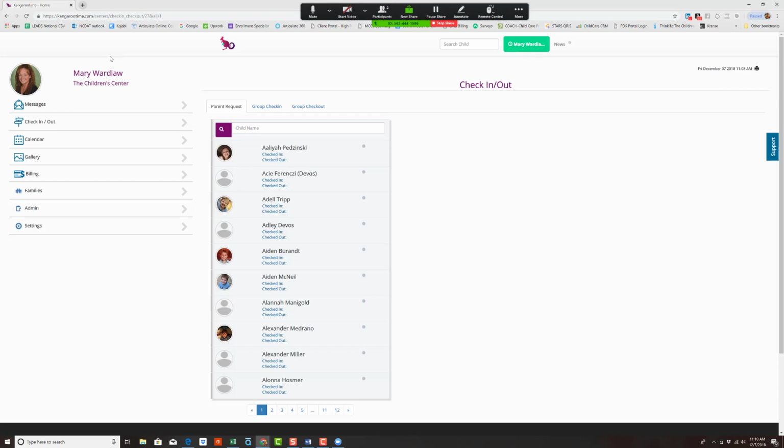Here we can see that there are no pending check-in or out requests. If there were, there'd be a bouncing kangaroo instead of that little gray dot to the right of the child's name. If anybody was already checked in, the dot would be green. If anybody had been marked absent, the dot would be yellow. And if anybody had already been checked in and back out for the day, their dot would be red. There's also a little cheat sheet, a reference guide about check-ins and outs from this page, as an attachment.